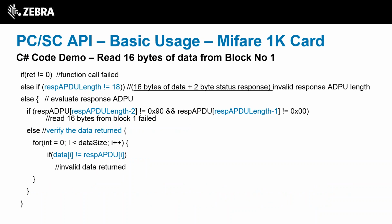If we have 90 hex and 0, we think, okay, well the read worked. We got 18 bytes. It's the right length. The status bytes indicate success. Now we're going to take a look at the data. We know what the data we wrote in. We're going to compare that to the data that came back. As good responsible developers, we want to make sure that we get back the data we wanted. If those two arrays match, we know that the data that we wanted encoded in block 1 is truly there.